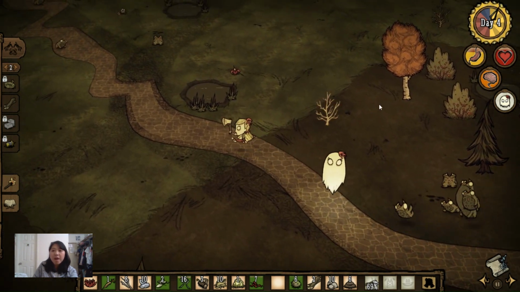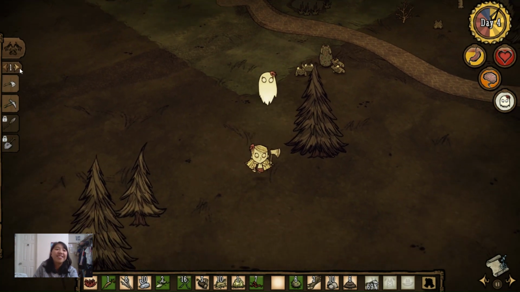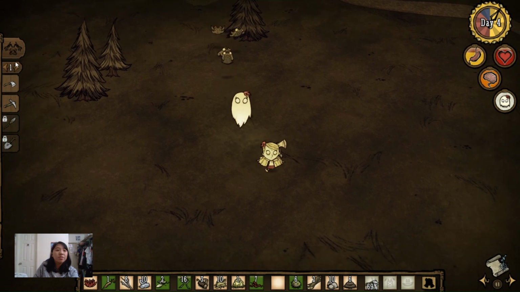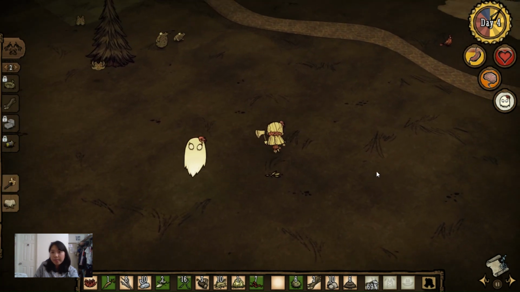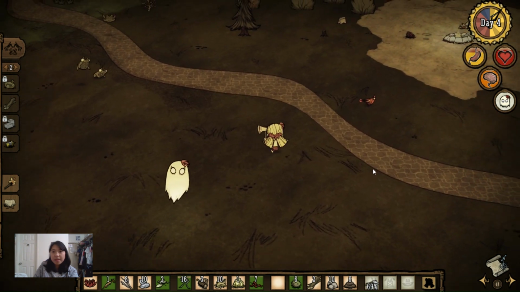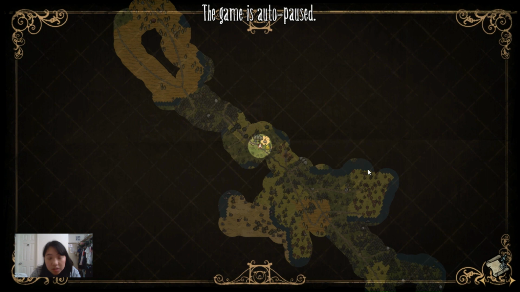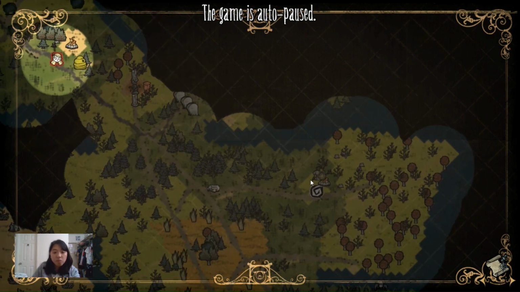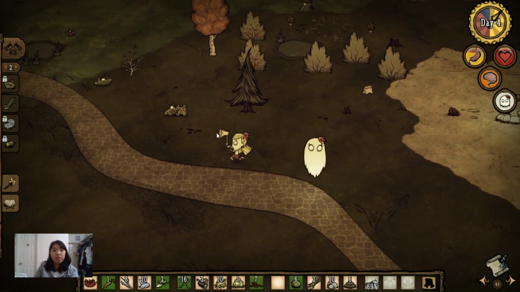But also, oh my gosh! Hold on. There's so many frogs! Oh, I really just screwed myself over. What? Do I need to make a spear? I don't have a spear. You know what? Fuck it. We're gonna go for the frogs again.